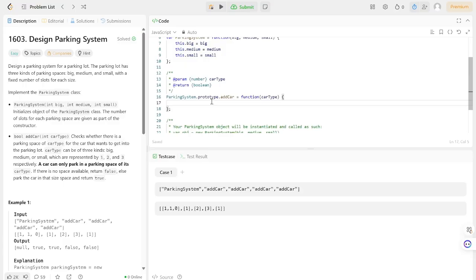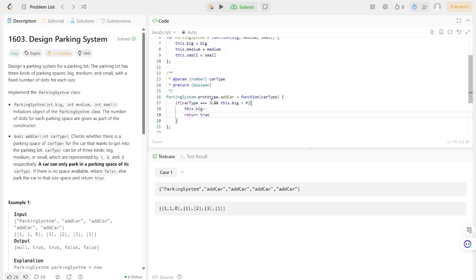So what we'll do is we'll check, so we know that 1 is equal to big, so if car type is equal to 1 and this dot big is bigger than 0, then we know we can park a big car. So we decrement this dot big by 1, because now the spot is taken, and then we return true.